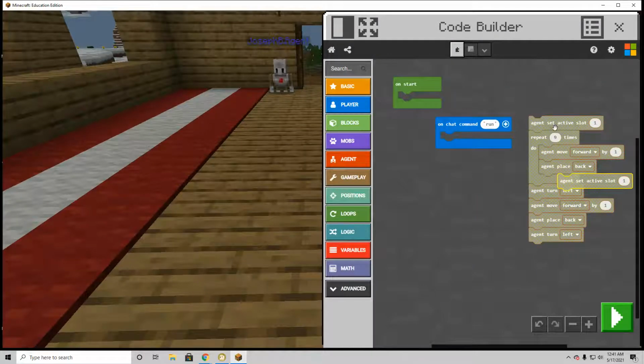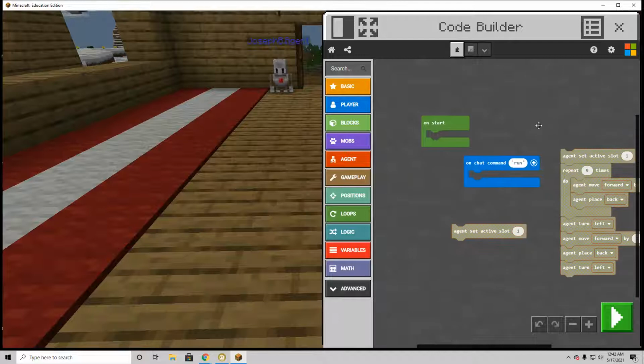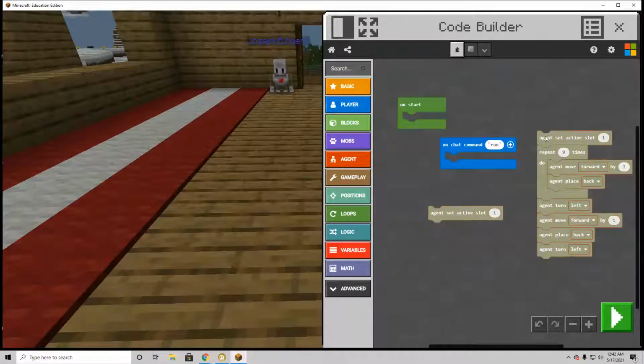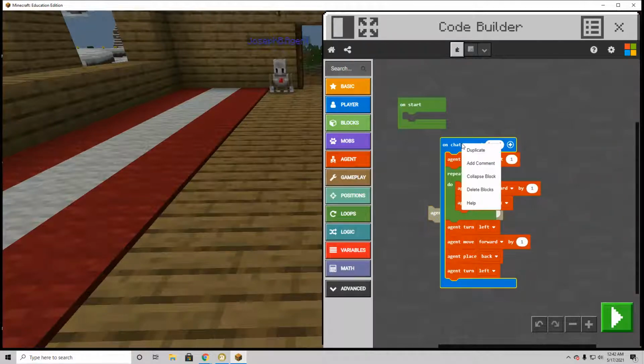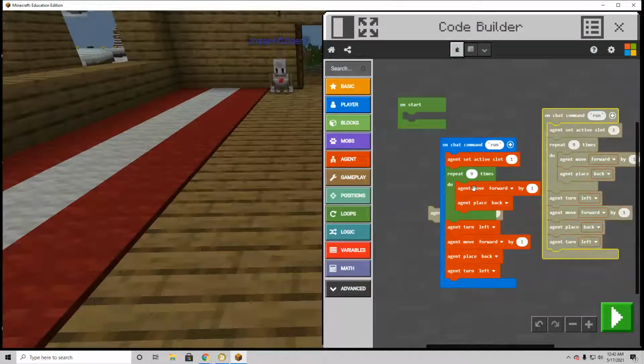I'm going to duplicate. It was not going to let me do that all at once. We're going to duplicate all this stuff. We're going to have the agent set an active block. Let's see if it's going to let me. I thought it would. What if it's inside here? Is it going to duplicate that whole thing? Yeah, okay, hooray. This is going to save me some work.